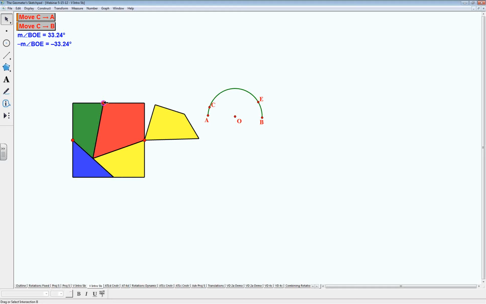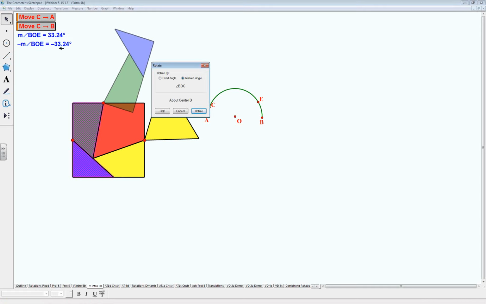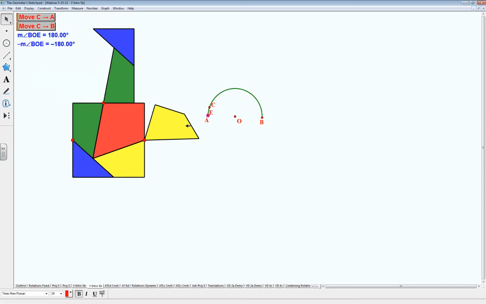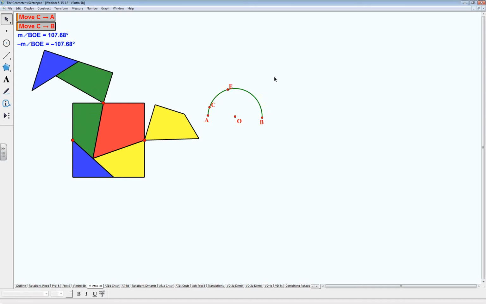So I'm going to double click on this top hinge point, and this time I'm going to select all the pieces that I want, and I'm going to transform, rotate, and now notice I'm selecting this negative angular measure over here. I hit rotate and angle. The angle's now moving. So that does what I want.